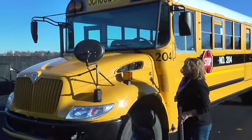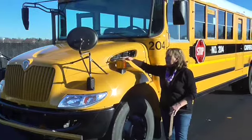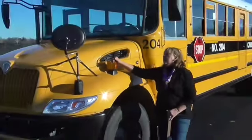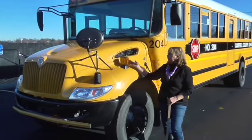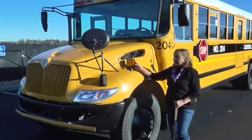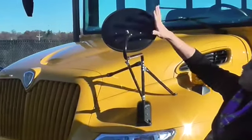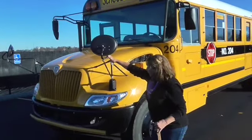The next item is my turn signals, which are also my four-way hazards. They are securely mounted with all bolts in place. The lenses are the proper color, not faded, cracked, or broken — amber in the front and red in the back. My crossover mirrors: again, the glass is relatively clean, seals are not dry rotted, and they are securely mounted with all bolts in place.